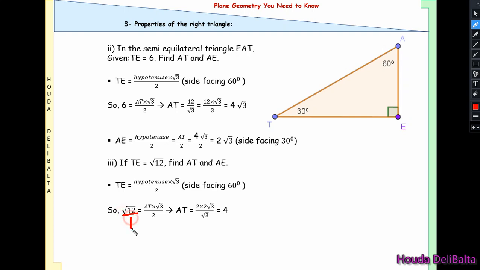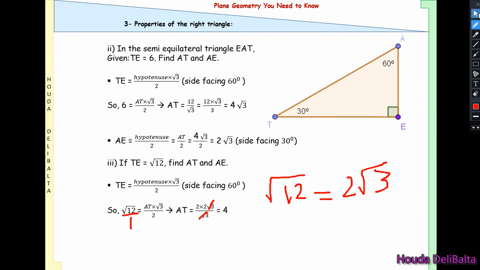So, again, we cross multiply radical 12 times 2, which is 2 radical 3 times 2, because radical 12 is 2 radical 3. So we get 2 times 2 radical 3 over the number multiplied by AT, which is radical 3. Simplifying radical 3 by radical 3, we get 4. So sometimes we get an irrational number, and sometimes we get a rational or a natural number. Okay, so if we get an irrational denominator, we have to rationalize, as you see here. If we get a natural number, then it's perfect.